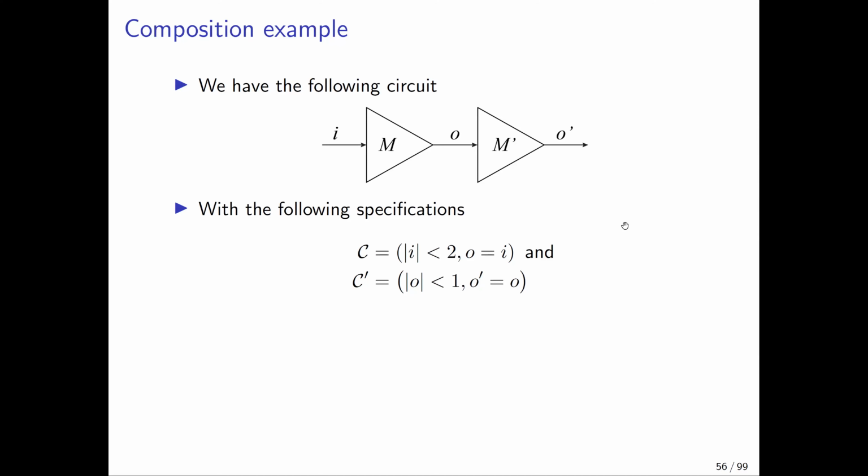It would be nice if we can take about 5 seconds to answer the following. Suppose that somebody asks you, given these specifications, tell me what is the specification of the system. In other words, if I draw a box around M and M prime, and the only thing that you get to see is I and O prime, what specification would you tell that person that the system has? So somebody wants to use your system. What is the specification for the resulting object? What kind of assumptions and guarantees would someone like to suggest as a possibility for the system specification?